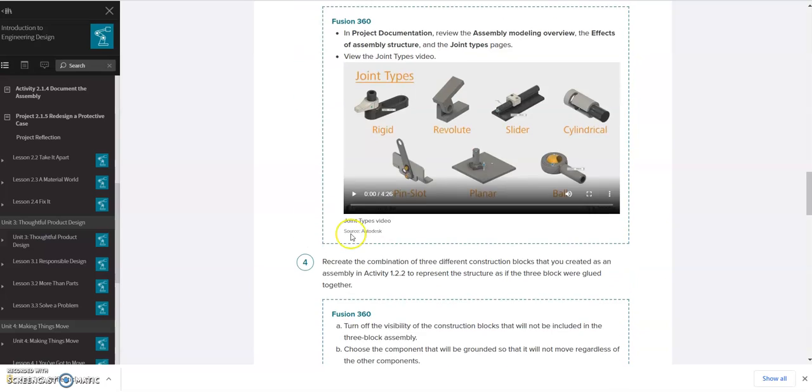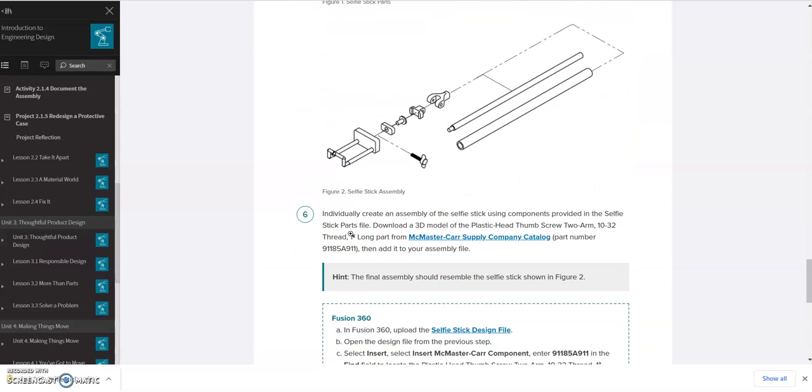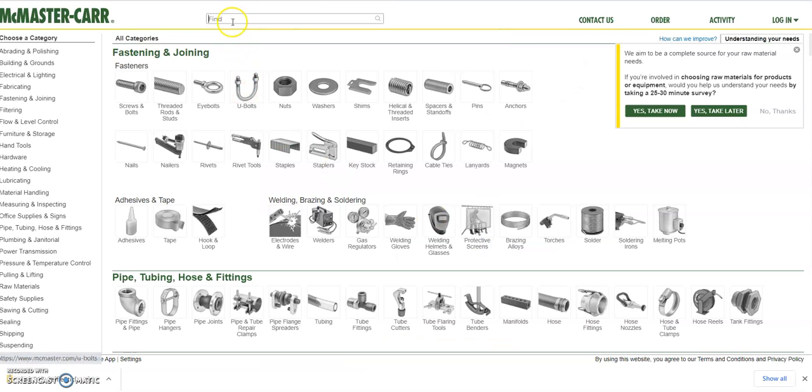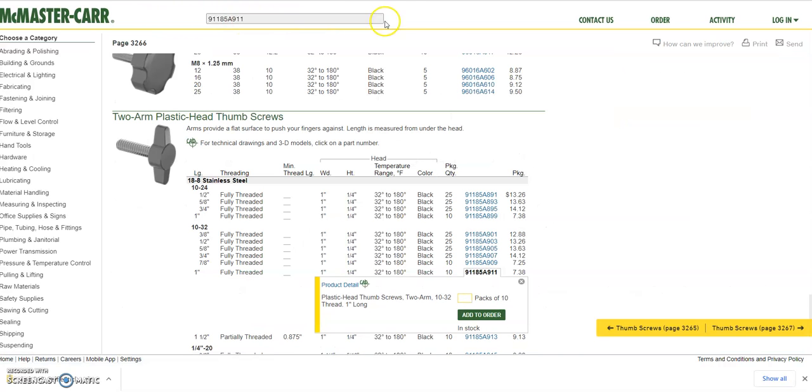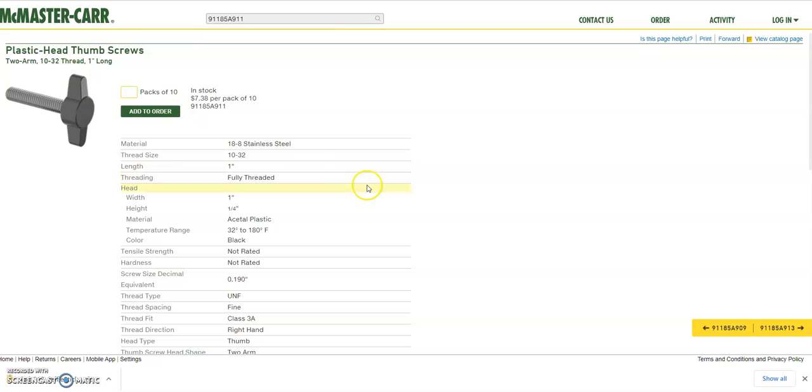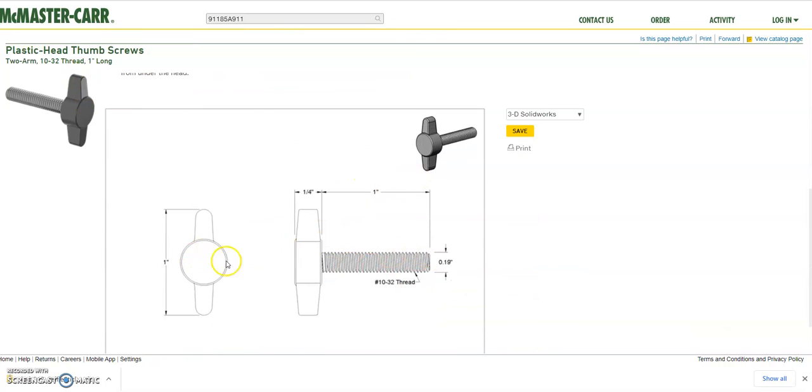It's step number 6 on here. There's another piece we have to upload in. So it's this part number that they give us from the McMaster-Carr Supply Company catalog. So I'm just going to highlight that part number and do a copy. Then I'm going to click on the catalog, and I'm just going to paste in that number. So I'll paste that in and search, and it pops up the piece, and it gives us the right length and everything. If I click product detail, I can scroll down, and it shows what the part looks like, and we can download that part as well.